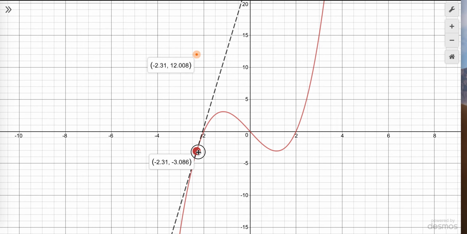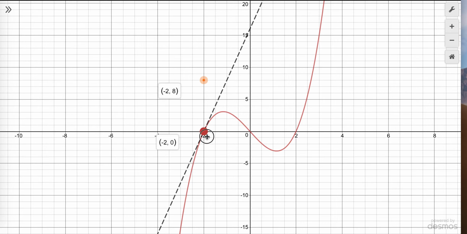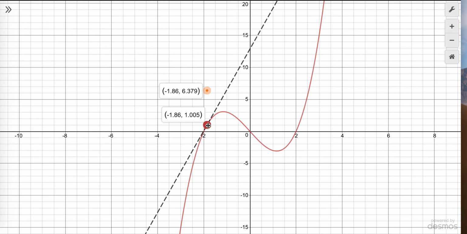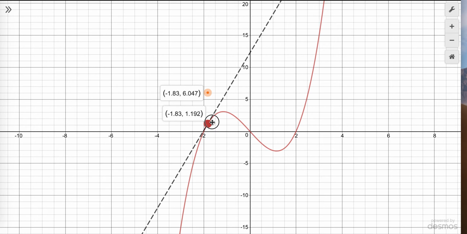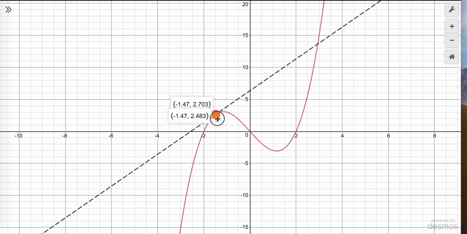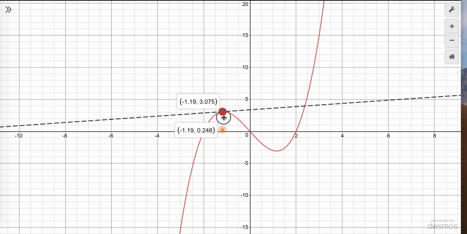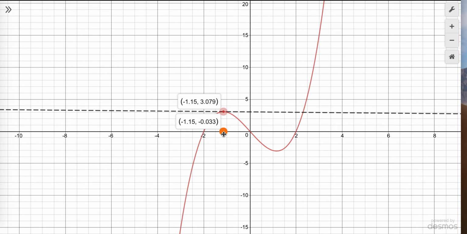So then as I come here, my line is starting to become more horizontal, so my derivative is getting smaller. Smaller slope means more horizontal. Notice I'm going to the top of my graph here. If I can make it go horizontal, my derivative is going to have this point on it right here. Now, I'm slightly off here, but you can see I'm right around 0.